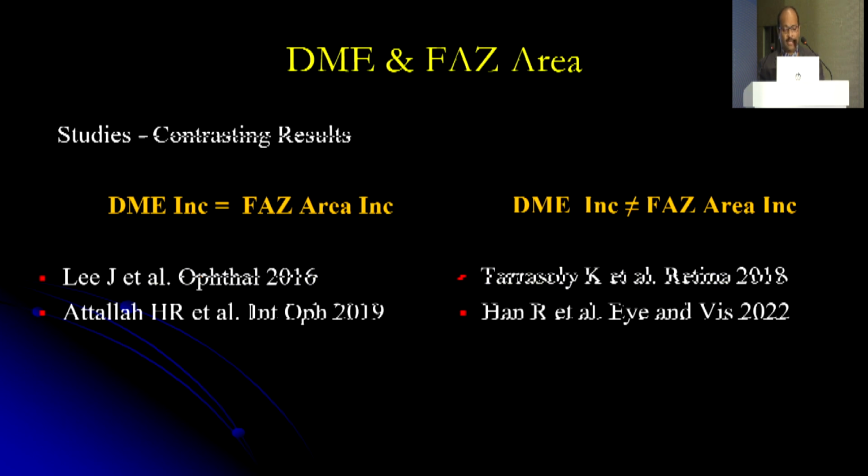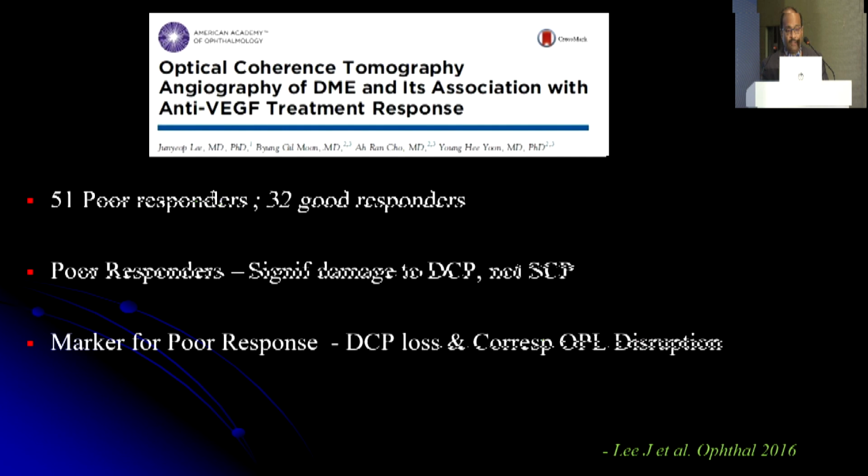So there have been different studies, and the jury is split. Lee and Atala found that increase in diabetic macular edema corresponded well with the FAZ area increase, which Tarasoli and Han did not find in their studies. Looking at an interesting study by Lee et al., where they looked at OCT angiography of DME and its association with anti-VEGF treatment response.